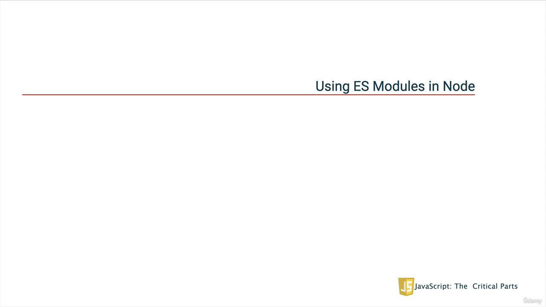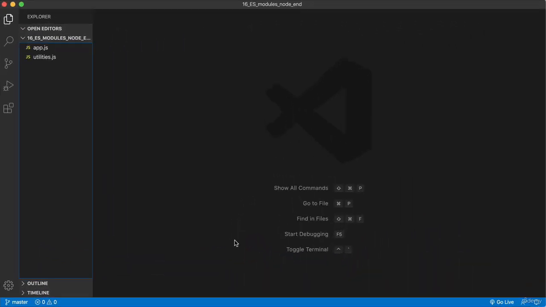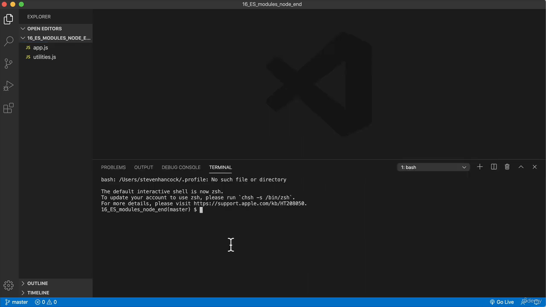Experimental support has been available in Node for a while, but with version 13.2, support became part of the core. Now I'm going to check my version of Node. I'm going to open the terminal here in Visual Studio Code and type node -v, and mine is version 13.13.